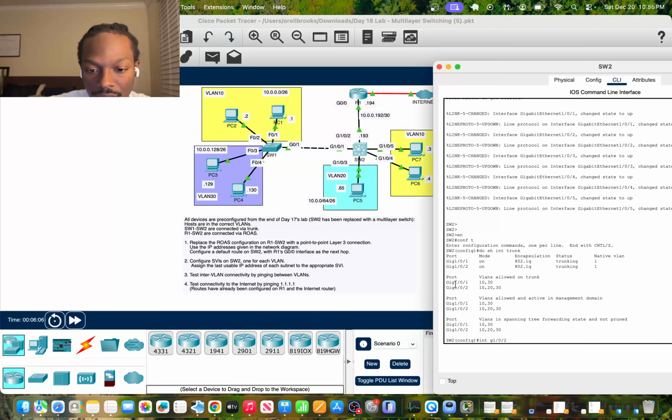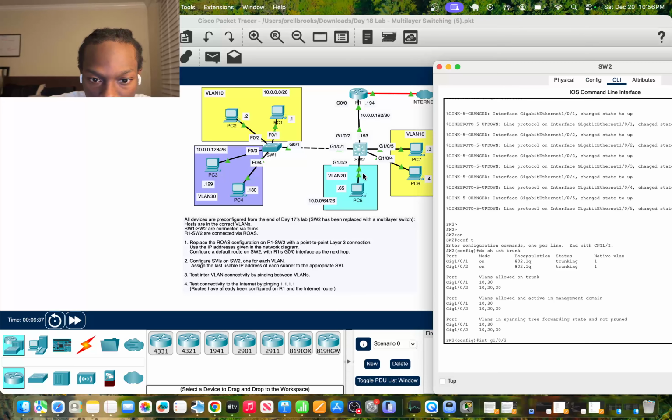You may be asking, how did I know that? Well, he has it listed up here anyways, but I could tell without it being listed that this was the link to the router, because it's including all the VLANs. This trunk link right here needs 10, 20, and 30, while this one right here only needs 30 and 10 because VLAN 20 is already local to the multi-layer switch.